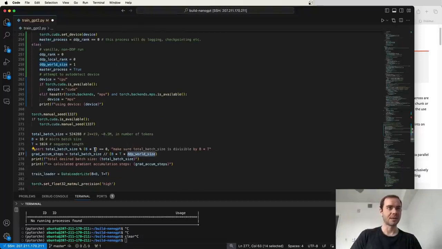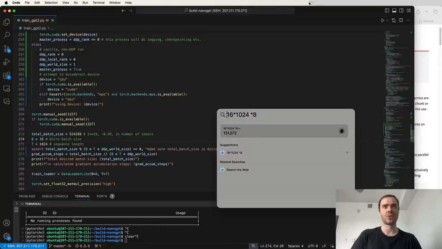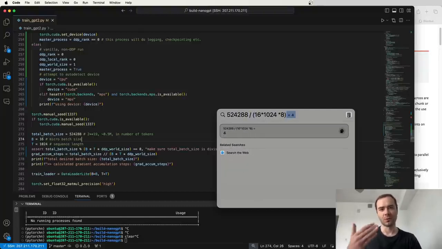We want to make sure that this fits nicely into total batch size, which for us it will, because 16 times 1024 times 8 GPUs is 131K, and total batch size is 524,288. This means that our grad accum will be 4 with the current settings.